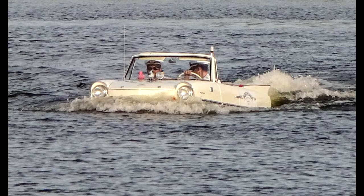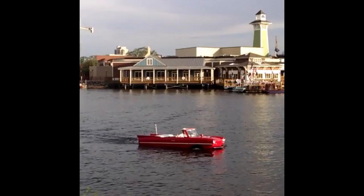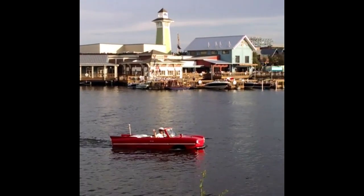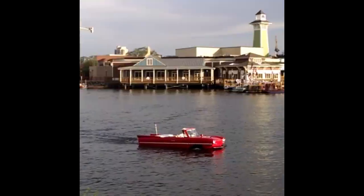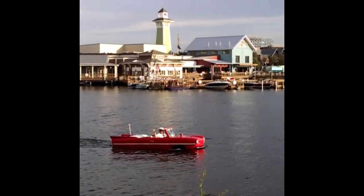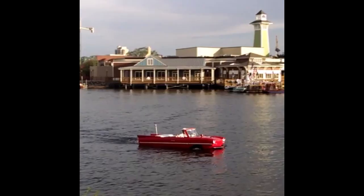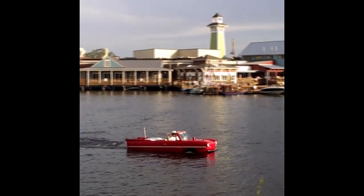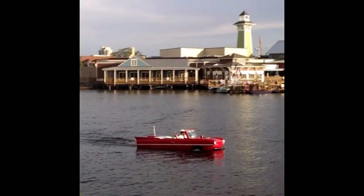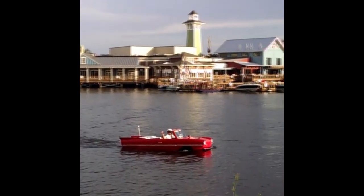BioReconstruct on Twitter shared this photo of one of the amphicars from the Boathouse driving at full speed on the lake outside of Disney Springs. The Boathouse did open this past week, and here you can see this Vine post of the amphicars going past the Boathouse. It's definitely a unique opportunity — it would be fun to ride them. The price, in my opinion, is a bit steep, but if you want more information, you can check out our website at AttractingsMagazine.com to see a video of the inside of the Boathouse and the amphicars going along the water.